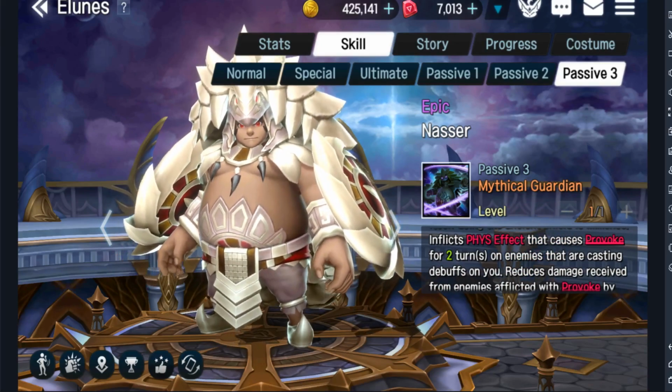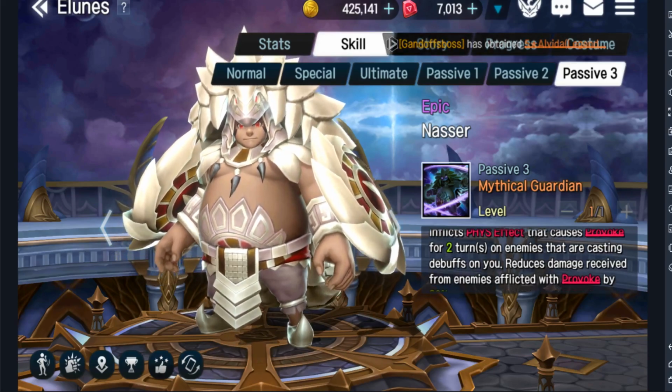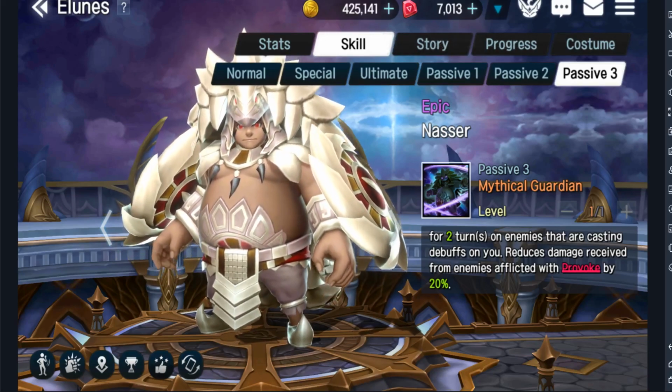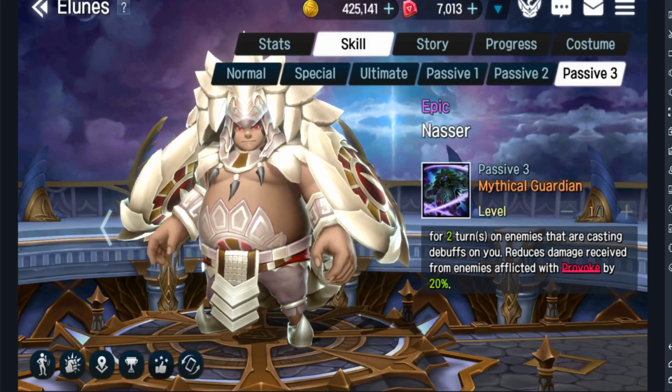That's insane. Inflicts physical effect that causes provoke for 2 turns on enemies that are casting debuffs on you. And pretty much the whole entire PvP meta right now is debuffs. Constantly debuffs. Reduces damage received from enemies afflicted with provoke by 20%. And then if you pop his S2, that's an additional 40% damage reduction. On top of the fact that he's already very tanky.